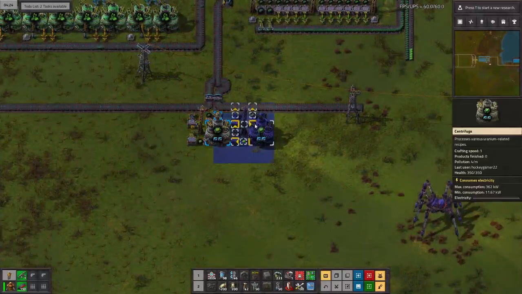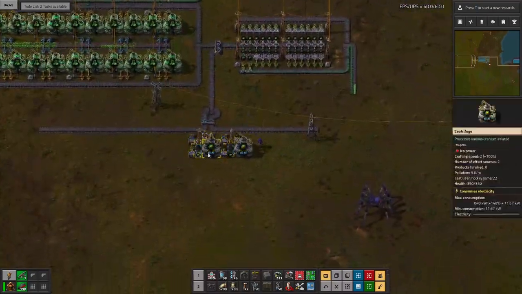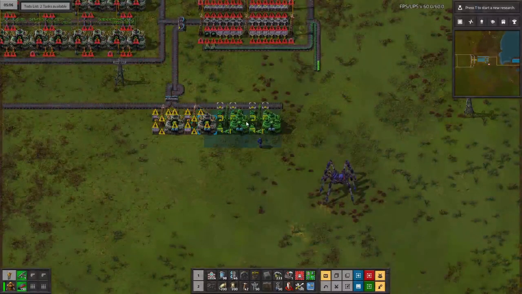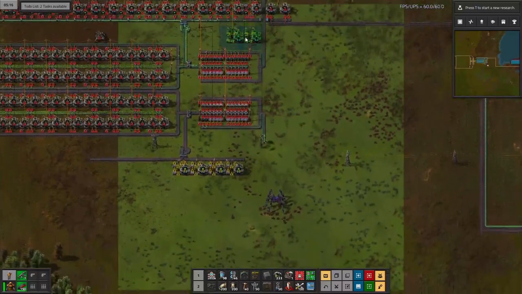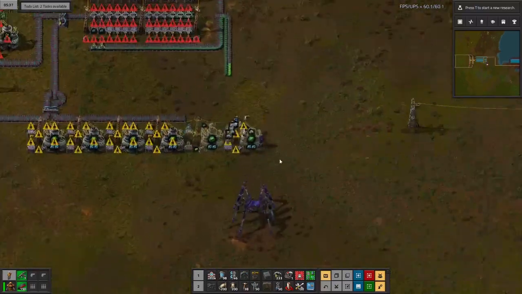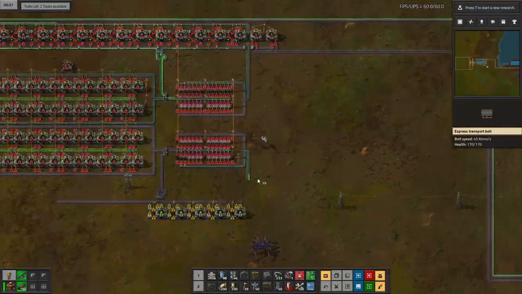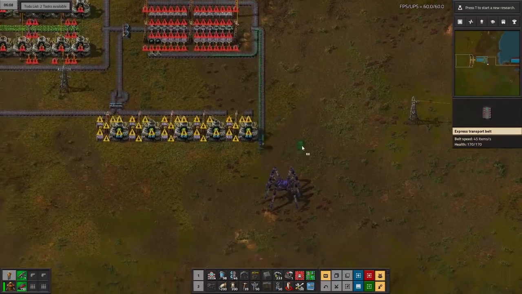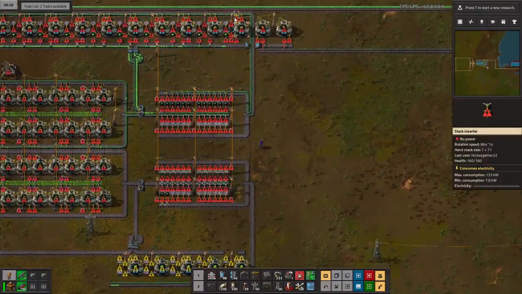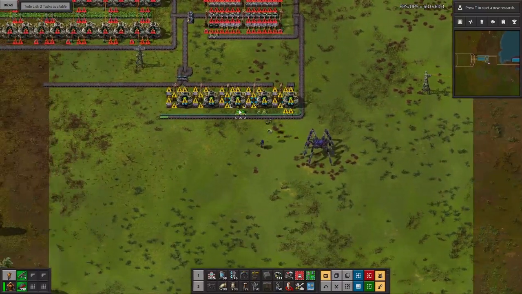Let me just copy this without the light, because this one doesn't have a light. And then let's just keep on copying that. And then how many more do we need? So then this last one has one. We'll delete this. This goes up and around, with two of the stack inserters on either end, like so.